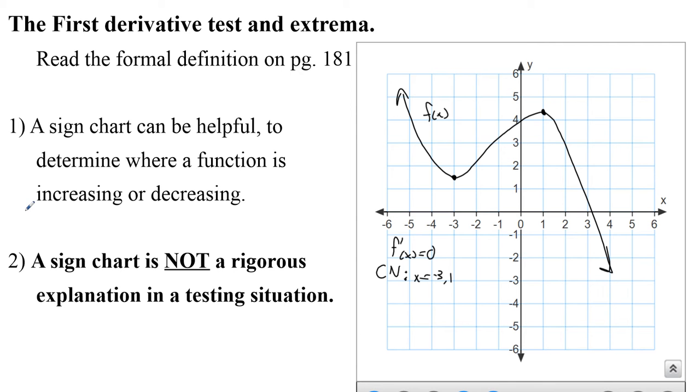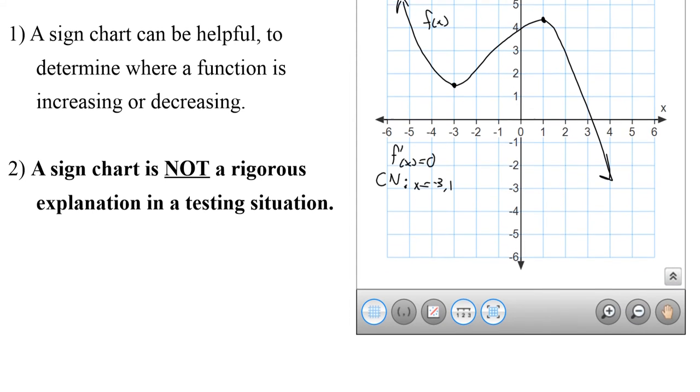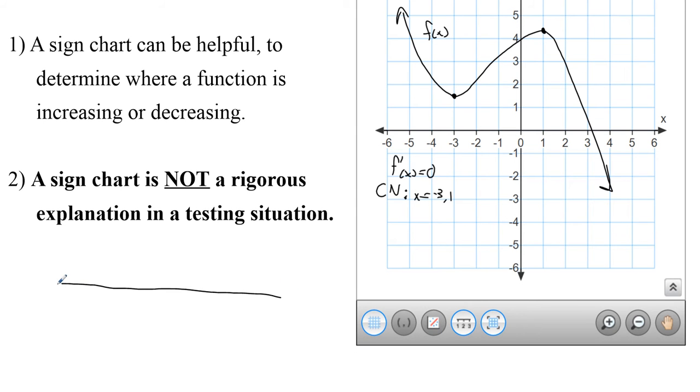So when I say I'm going to make a sign chart, what I'm actually doing is drawing a little number line right here, and I'm going to put those critical numbers on it, -3 and +1. Since this function is decreasing on this interval, for any value of x less than -3, when I plug it into f prime of x, I am going to get a negative value. Then for any value of x from -3 to +1, because the function is increasing, I'm going to get a positive value. And for any value of x greater than +1, I'm going to get a negative value for the first derivative because the function is decreasing.